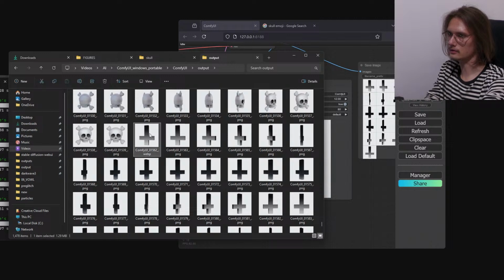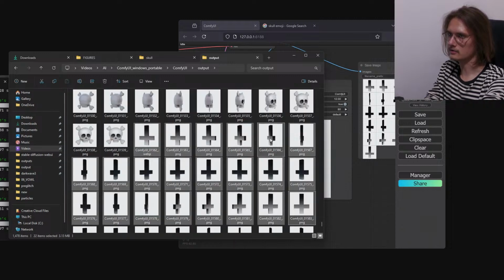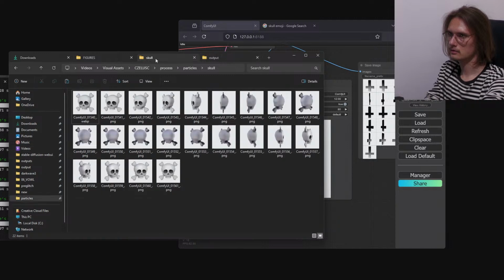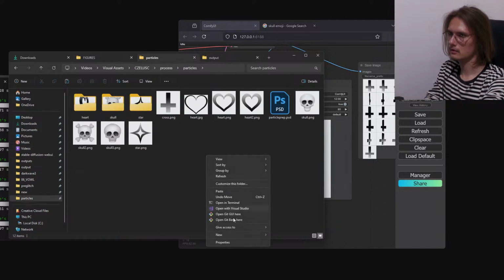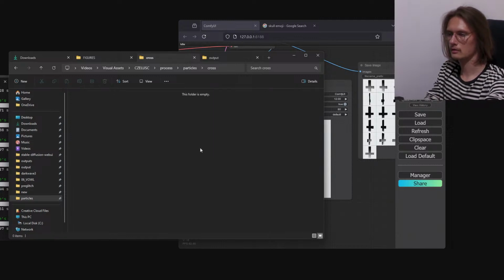The cross. Trying to find where the end of this sequence is. Cross. Hello.